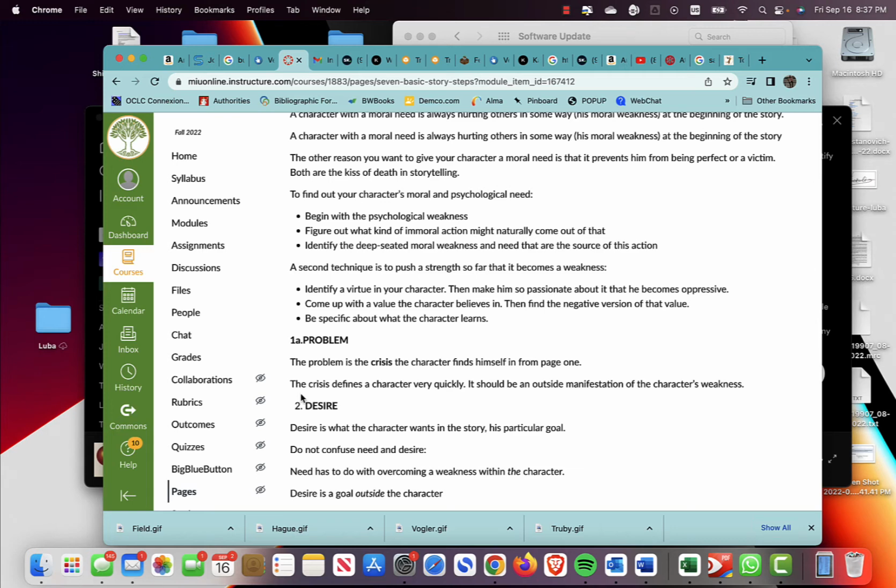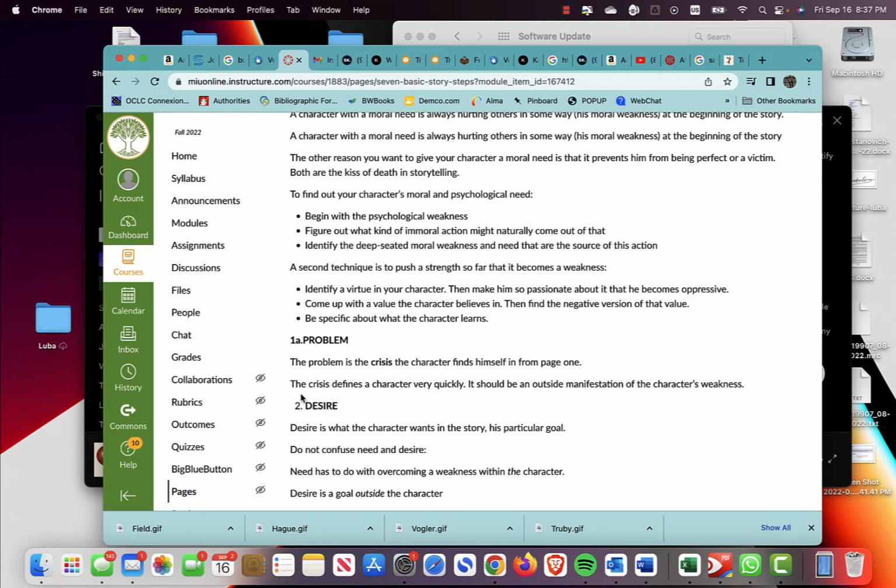It has to come from the outside. We talked about it in class, not from the inside, because if it's from the inside, it cannot rouse the main character into a new way of thinking or send them on a journey. It has to come from the outside. It has to shake their foundation, okay, from the outside.